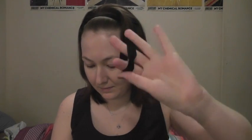And the last product is one that could easily be lost in the black tissue paper. I know it came in, I think it was the Birchbox in the US. Who's the company? Oh, it's just called Twist Band. There you go. And you know what? I'm happy enough to get that in a box, because I think it was a pretty decent box anyway. I don't feel ripped off or anything. I know a lot of people in the States felt ripped off by this. But I'm sure I'll find it useful until I lose it in like a week's time.